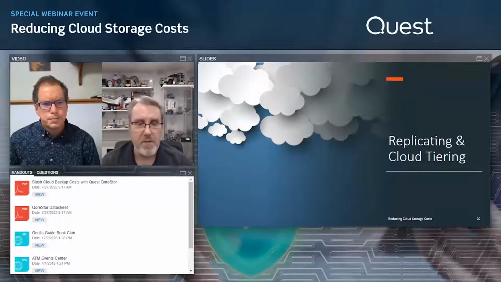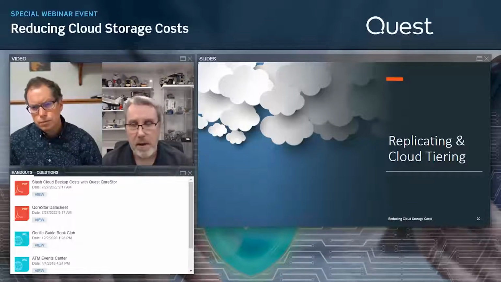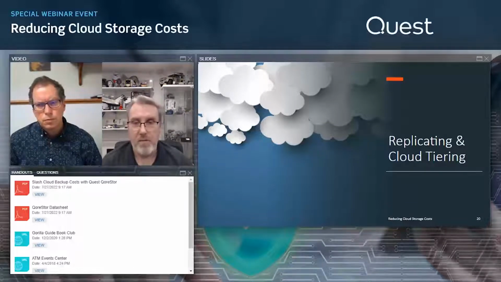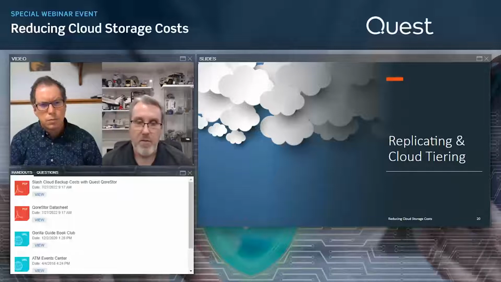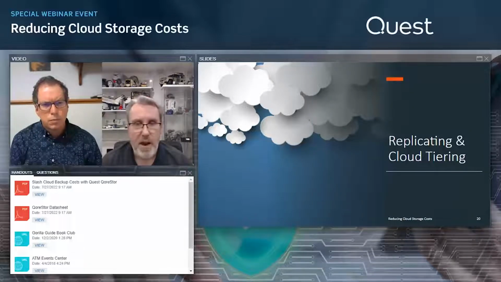So before you start doing replication and tiering, you want to optimize the data set. You've got to get it to a point where it is as lean as possible. We've spoken about this already. It's got to be encrypted. It's going off-site, so you want to protect your intellectual property. You've got to get this really refined data set based on just the data you think you're going to need for a certain amount of time that's applicable to the business, and then you start really reducing the data set down. And once you've got it there, then encrypt it, then send it.